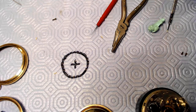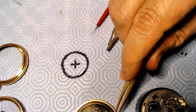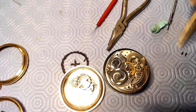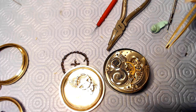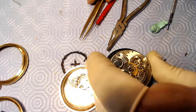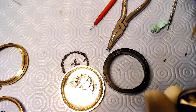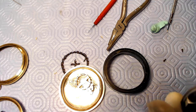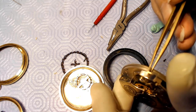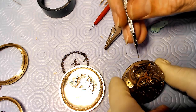Actually, halt everything. The mystery screw, I believe, is for the balance, right? Which is way out of view, but the mystery screw is for the balance, and the other screw that I thought was for the balance is for the movement. So I may have found my mystery screw. So what I'm going to do is put the screw back in and pray. You should always pray to make sure that your watch repair goes right. So if I throw this screw into the hole here, and I know it's out of focus, throw that in there, screw that baby down.